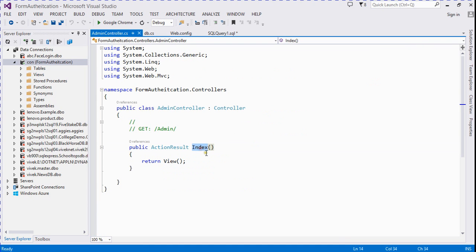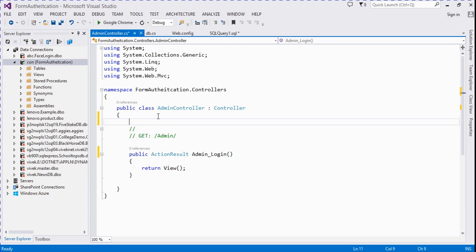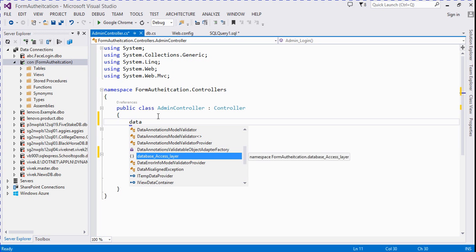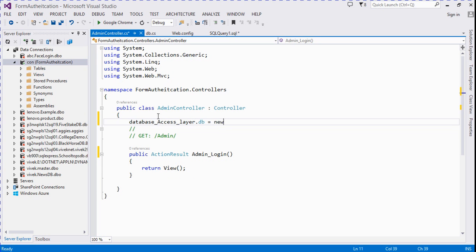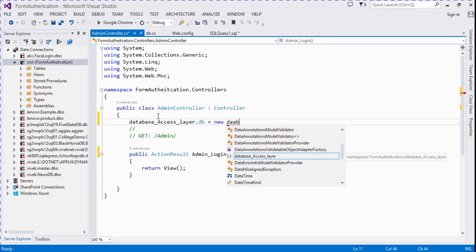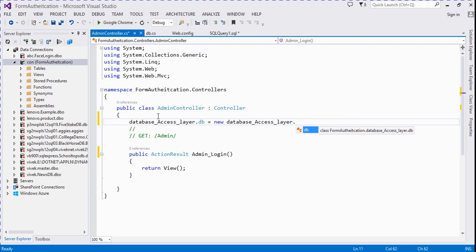Now here we add AdminLogin, and here we call the database access layer: DatabaseAccessLayer.DB equal to new DatabaseAccessLayer.DB, the db layer object.